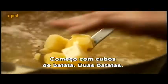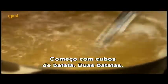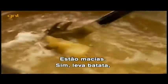The premise is the same, but when I tell you that you start off with potatoes, just cubed as you can see, about a couple of baking potatoes. They're just tender, yes, potatoes. And then it has the pasta, basil, green beans.